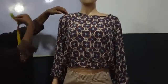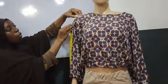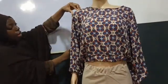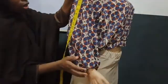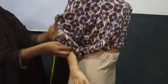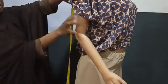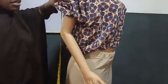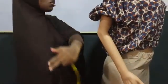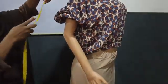You start from the tip of the arm. Then you measure like this. Make sure the hand is on an akimbo like this. Can you see the way the hand is? You can tell your client to do like this, so that you'll be able to measure her perfectly. Please ignore the underground voice.